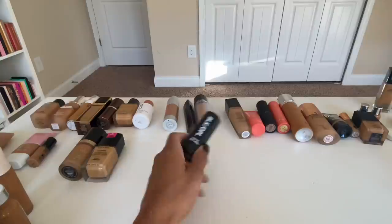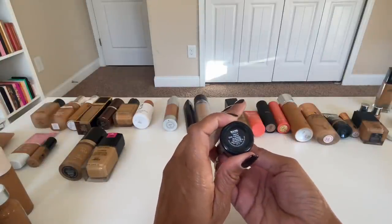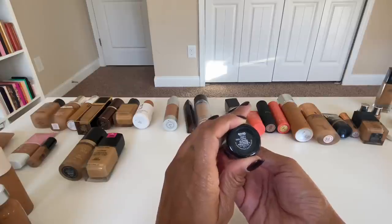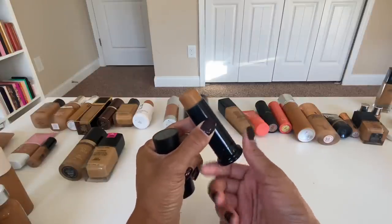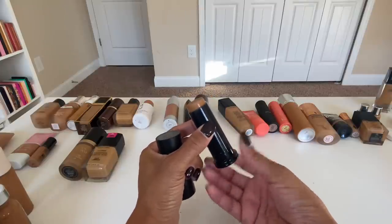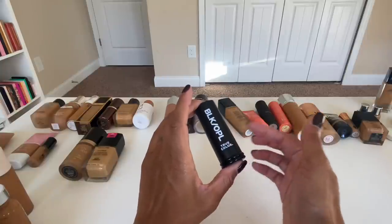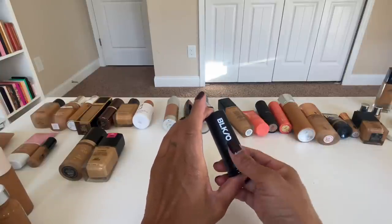She's a winner. Here is the Black Opal True Color Foundation. And what shade do I wear? Truly Topaz. And this foundation is really beautiful. I actually have a lot of these foundation sticks and I use them on my clients. This is a really, really good drugstore foundation. So I lied.